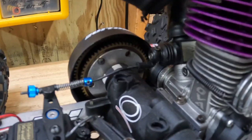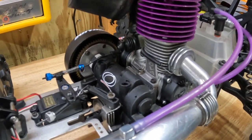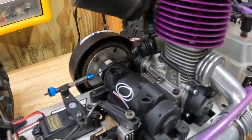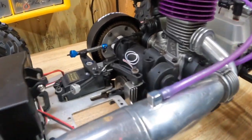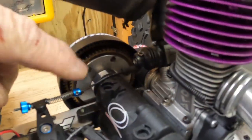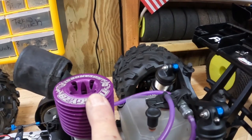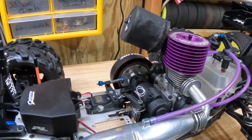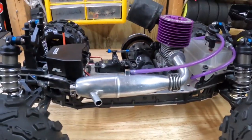I believe they also had reverse in here. A lot of people, as myself did, we upgraded these to the forward only conversion, which you can still get those, I believe, at A-Main. My particular LST is running titanium nitride gears, and we're running the Novorossi Truggy 28.8. This was sent back to me from David RC when I purchased this LST back from him.